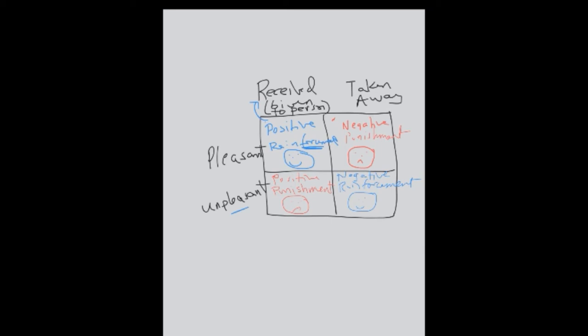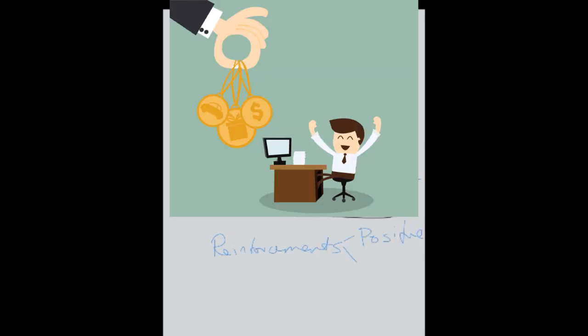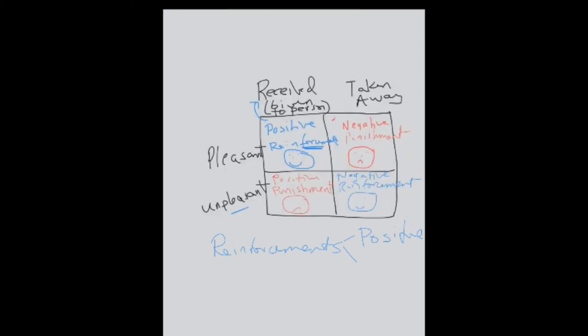That means that there are two types of reinforcement and two types of punishment. So we have some choices here when we're thinking about using these as tools. So if we think of our reinforcements, a positive reinforcement is when you give something. It could be money, it could be praise, it could be a candy bar, anything that the person would like. In contrast, a negative reinforcement would be anytime something is being taken away from a person that they don't want.